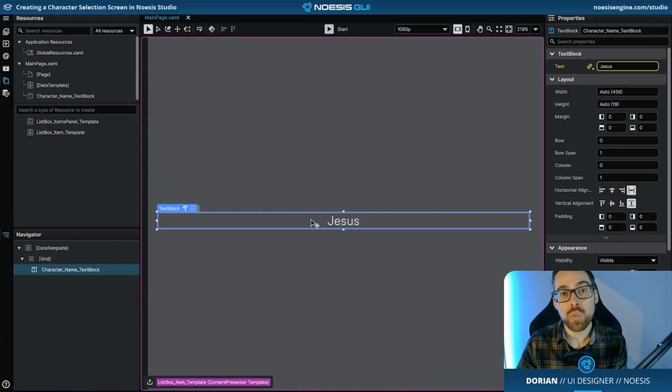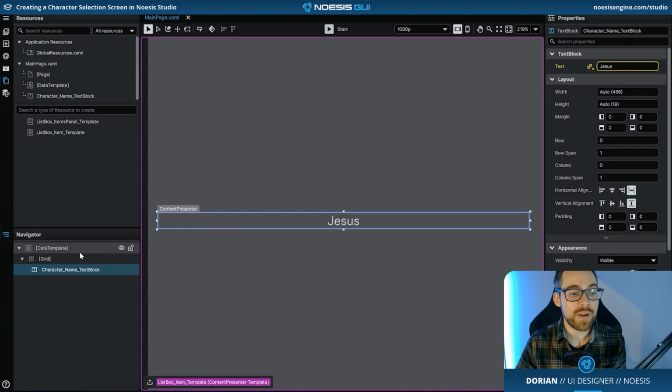And now we're at a point where we can continue with the rest of the layout of this template. In terms of the presentation of the character tile, we're going to be aiming for a two-row layout, in which in the bottom row will be the character name, and in the top row, in a nice large area above it, will be the character visual. So let's go ahead and adjust our layout to accommodate this.